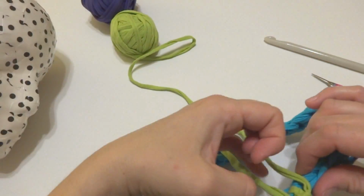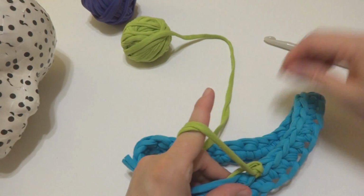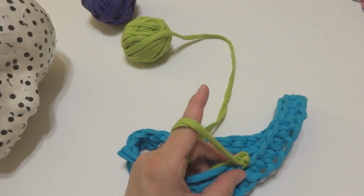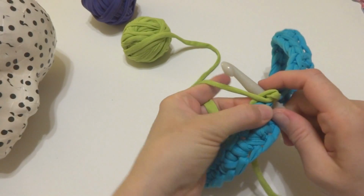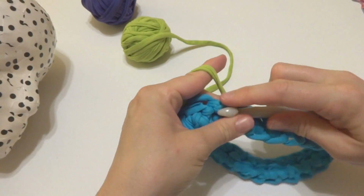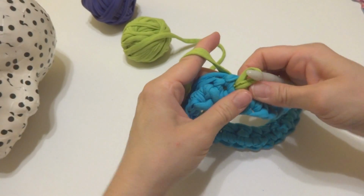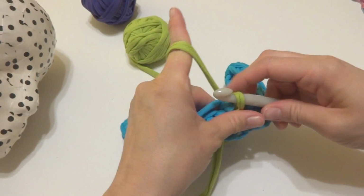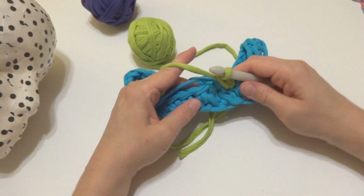So just grab the working yarn. When I say working yarn, that's attached to the yarn ball. And then we're going to move our scissors. Then we're going to take our hook, reinsert it back into that stitch, and chain 1. That'll kind of push this knot out of the way. See what I did? I kind of pushed it back into that hole so it's not up against the head. Okay, so just chain 1, and then we're going to do the same thing.